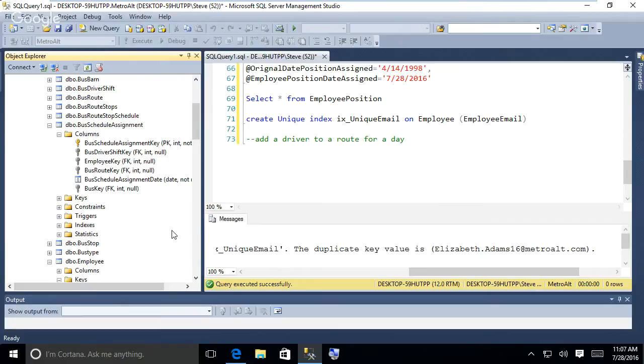So it depends on how complicated you want this to be. It could be that we just pass in the shift key, the employee key, and the bus route key, and the date and the bus. I mean, it could be that simple, just inserting those. I suppose you could look things up if you wanted to pass in the employee name instead of the employee key, and things like that. But this could be fairly simple. Shall we keep it simple? Sure. Okay.